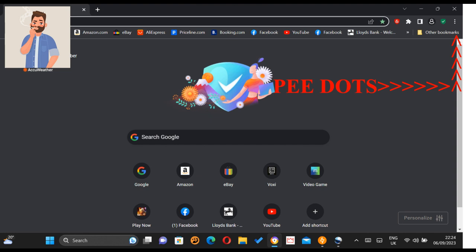I can't see any dots. No, three dots. Number three. Three dots. Oh right, three. Yeah, yeah. Three dots or the three lines. Yeah, okay. You click on that. Hang on. And then you will see there's a list, and on that list you will see downloads. Click on that. I click on that.